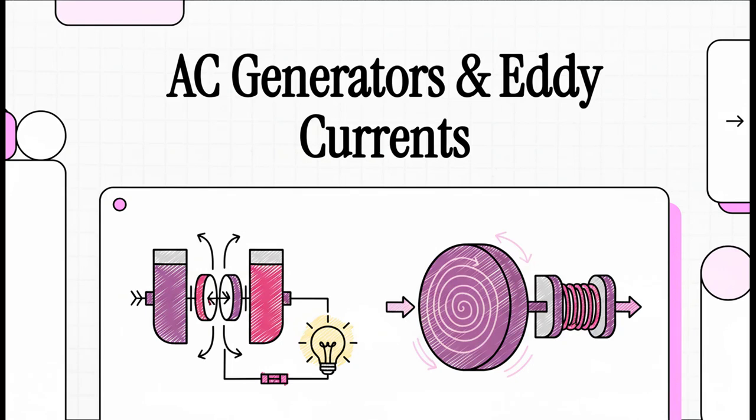If you spin a simple coil of wire inside a magnetic field, boom, you get electricity. It sounds almost too simple, right? But that is the fundamental principle that powers our entire world, from these massive power plants all the way down to the device you're watching this on right now. So today, we're going to explore the two fascinating and kind of opposite effects of this one single action.